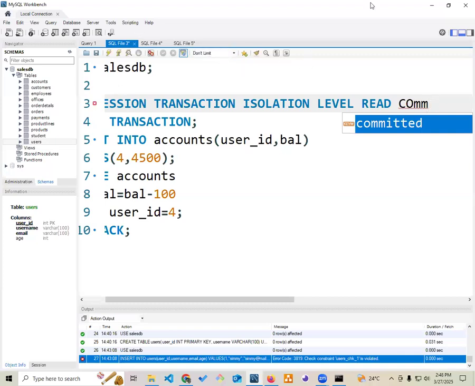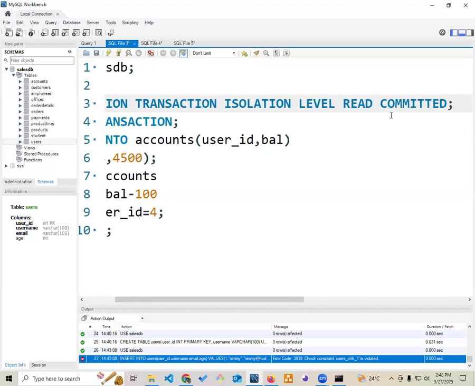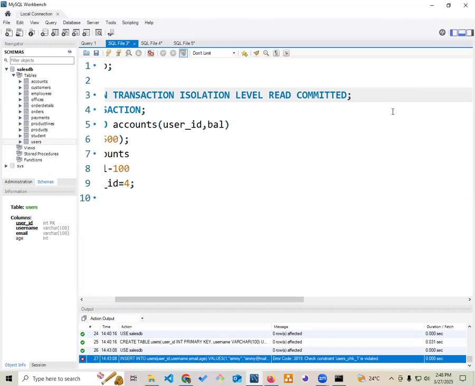Like that, semicolon. Okay, it's very long. Allow me to move something here on my screen. I hope if I zoom out, you'll see.